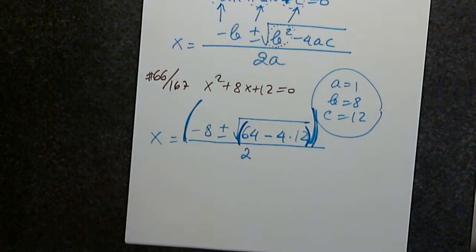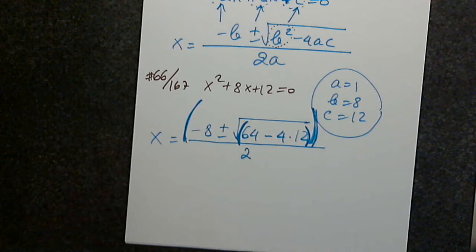So the left parenthesis at the top. Then I have minus 8. When I start with a negative, I have to put the negative symbol, not the operational symbol, plus the square root, in parentheses, 64 minus, I can multiply 4 times 12 is 48, close the parenthesis, come outside of the radical, and then divide by 2, and then press enter.